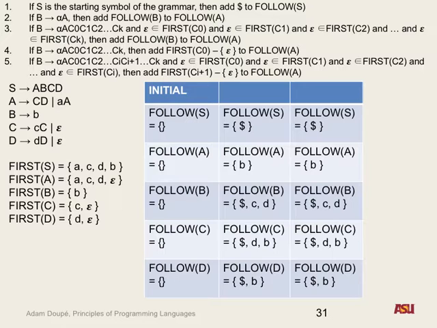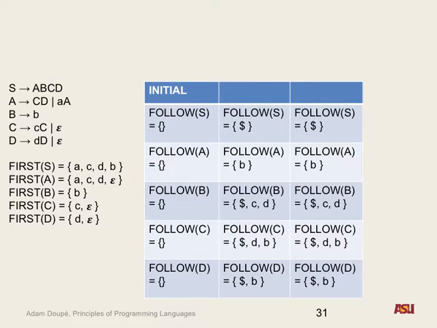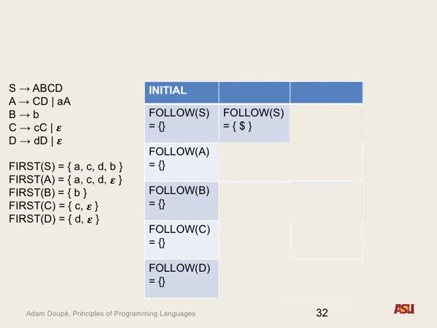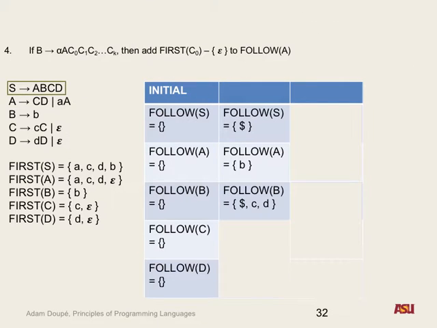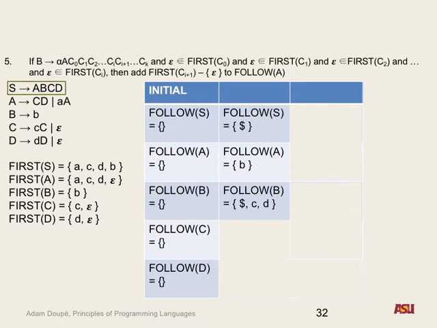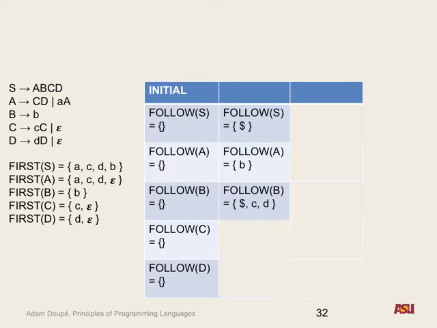So the idea is when we want to calculate C, right? We look at every single rule where C could possibly appear, where it appears on the right-hand side. So that's for anything. For all of these things, when calculating the first of S, the first of A, the first of B, we look at every single rule where that non-terminal appears on the right-hand side. Right, that's what we care about.